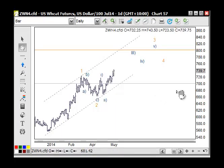Wheat. Right. Well, this is the count that we've got for it, and we're seeing it push higher overnight, which is good. We're seeing the US dollar drop below the 79.50, so that's a trigger not only for the other currencies but for commodities as well. So the idea is to build a trade off the 700, and having a target at 800 here. That's our sort of go. So we're looking to pretty much add at each 10 points.